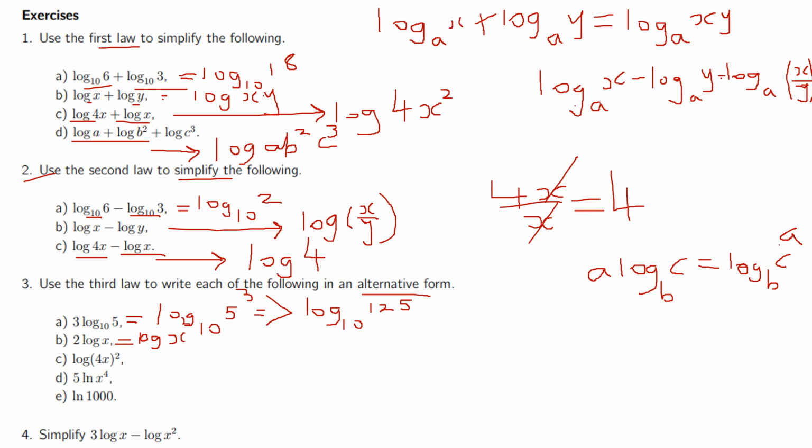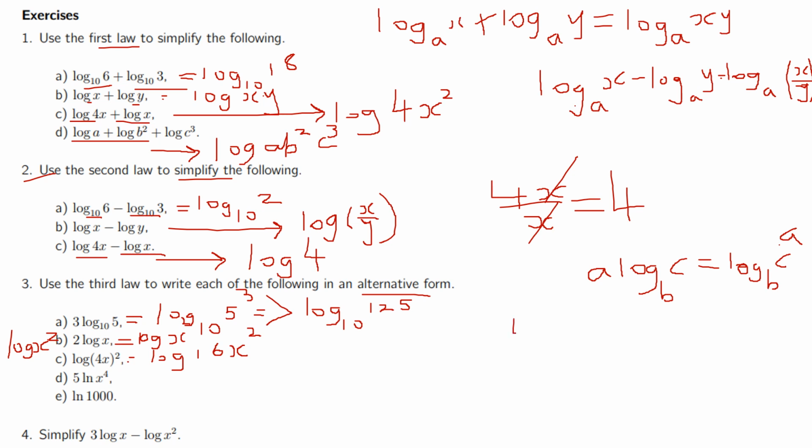So log of x squared. Sorry that I've not written very clearly. For this one, I will get log of 4x all squared. So it's 4x times 4x, which goes to 16x squared. So your final answer would just be log of 16x squared, because 4x all squared means 4x times 4x.